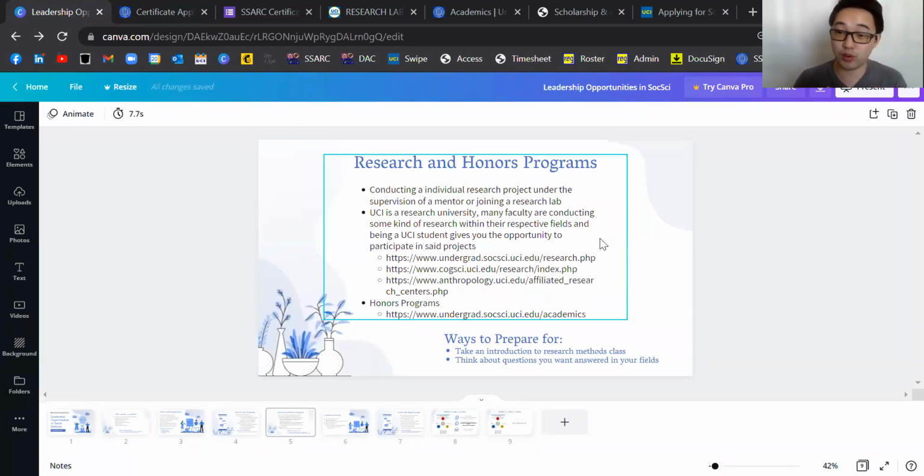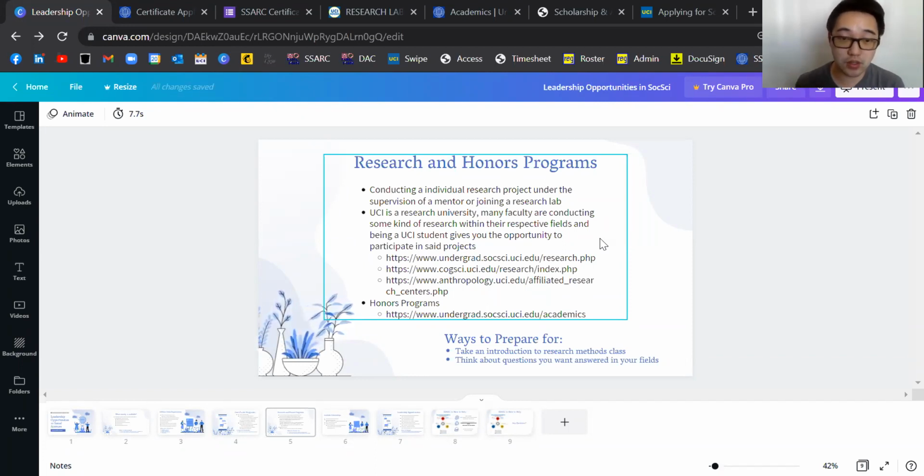really the reason why research is important is because UCI is a research university. And typically what that means is that many of the faculty that work here at UCI are conducting some form of research, some kind of academic study on their particular subject matter. So we have labs that are based on human memory, or labs based on interactions of people in particular communities, or the way that a certain ethnic group responds to microaggressions or something like that. So there are a lot of different ways that people are studying human behavior or society or politics within the School of Social Sciences.